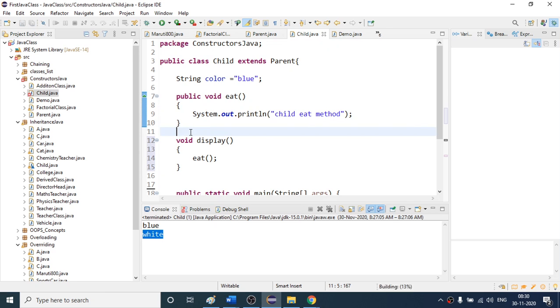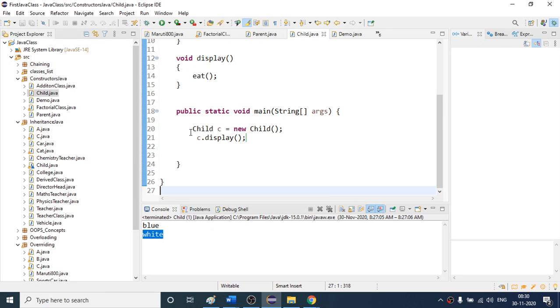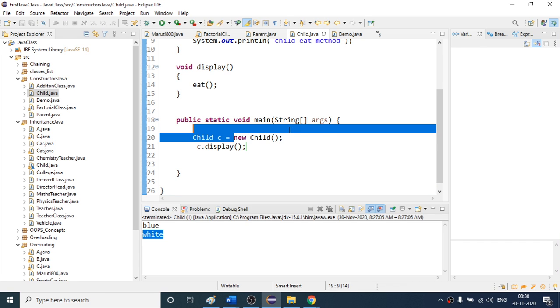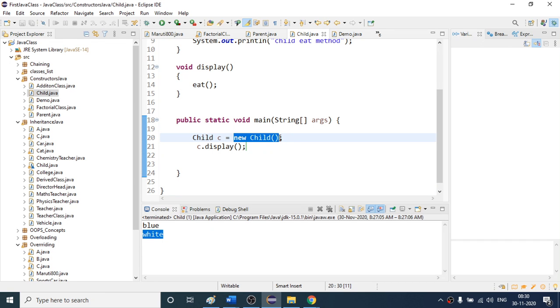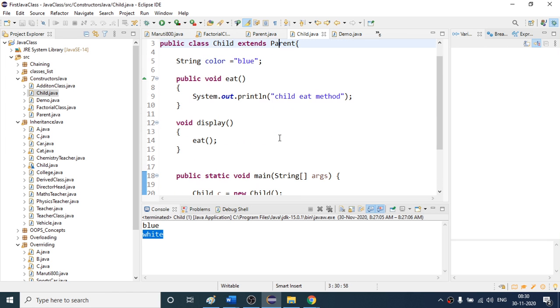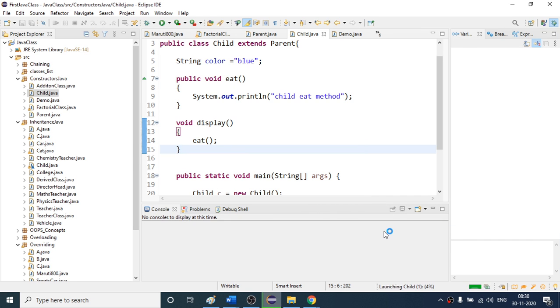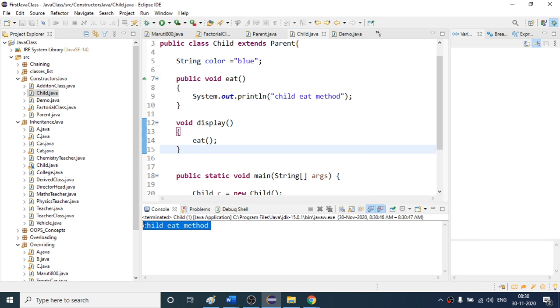And moreover, the Java virtual machine decides which method to call based on the object of our class, right? So if I run, you will see it is calling the child eat method, which is fine, it is working correctly.